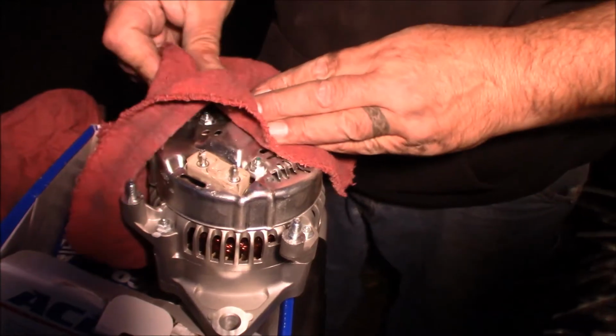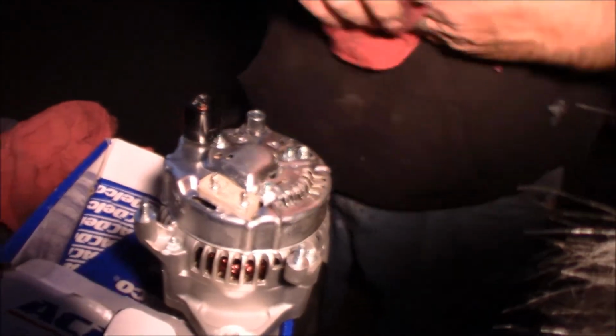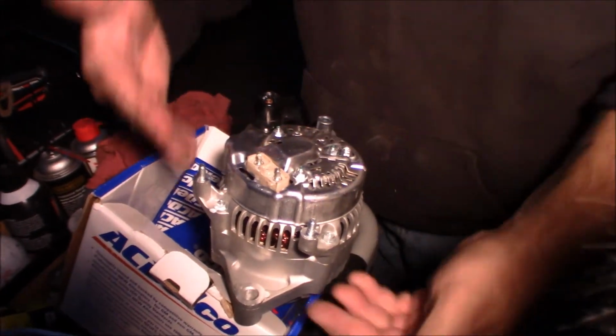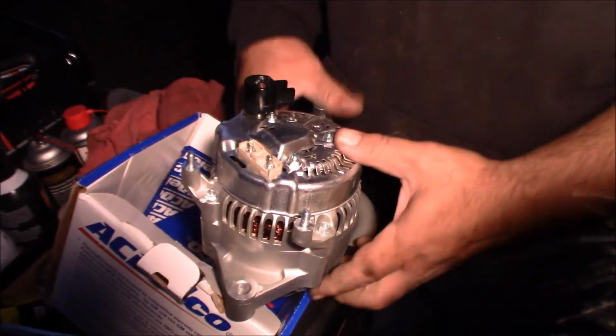So I'm going to wipe off all that excess so that some of the dielectric grease that got on the stud is going to get pushed down to where the terminal actually makes contact. It's going to hopefully avoid corrosion in the area and keep a better electrical contact.